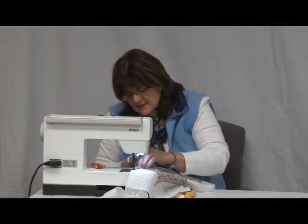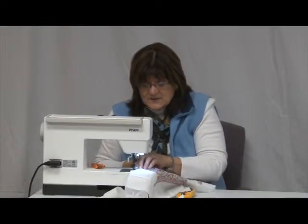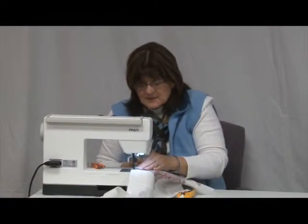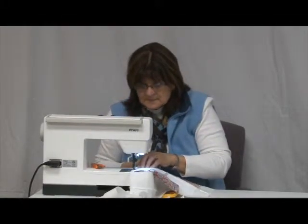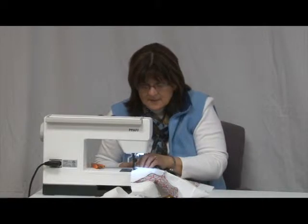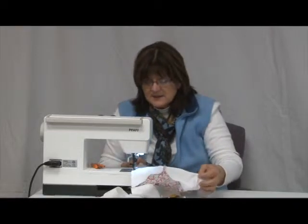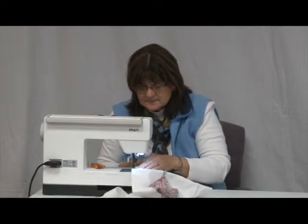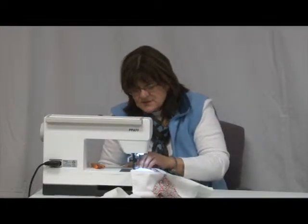And then when you come to the seams where they go together, you want to see if you want to push your seams one way or the other way, or open them up. And that's just a personal preference. Now, if you have to, you can always pin this together, but I've done it enough where I just lay my pieces together and sew. And then I usually stop before my seams and adjust them accordingly.